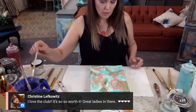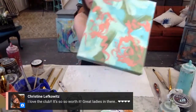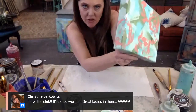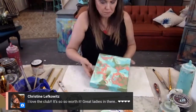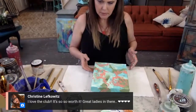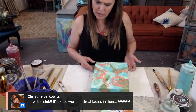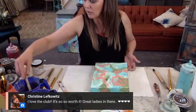Okay. All right. So that's kind of my guideline. It's a real rough sketch. If you're a beginner and this scares you, you could always just sketch it out with maybe chalk if you wanted to. If this scares you in any way. All right. So let's go ahead and maybe show you some knives. Let me fill in first, and then I'm going to jump in and maybe use some knives, okay?